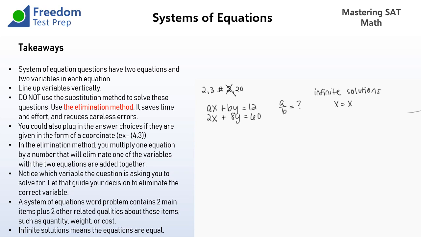Now, the problem is there's not a lot of ways to tell that they're equal because we've got A in for X. I mean, here's A and here's 2 and here's B and here's 8. And we don't know what these numbers are. They have to be different because the result is different. But we can, in fact, look at the results. We have a 12 here and a 60 here. Now, if you multiply 12 by what?